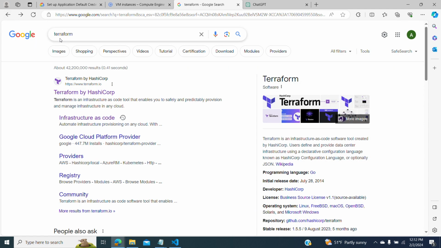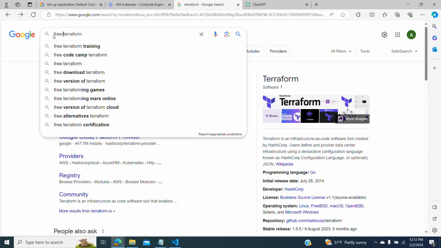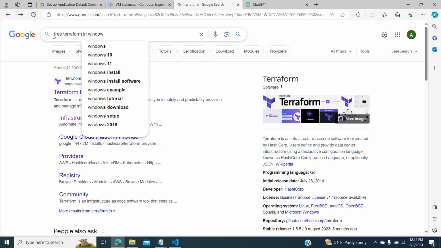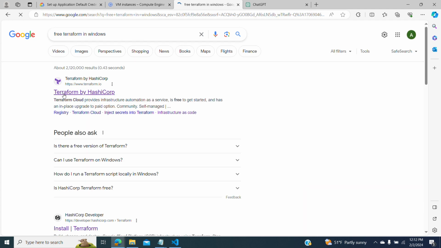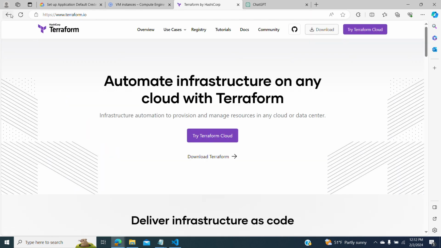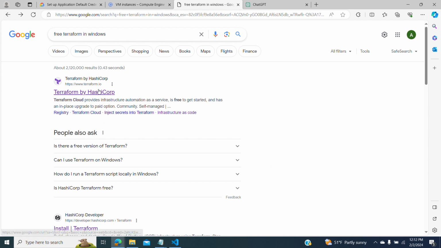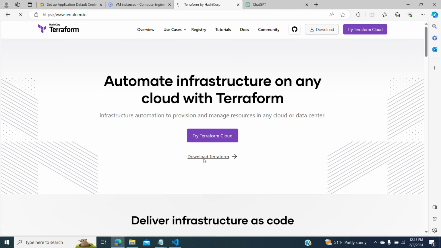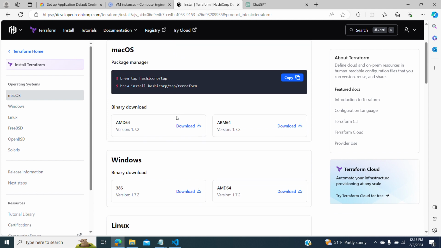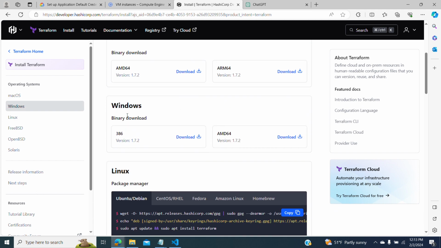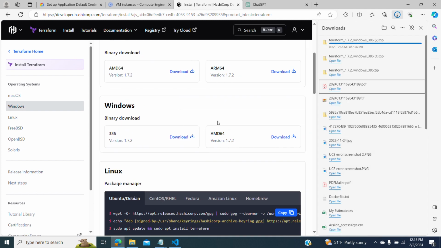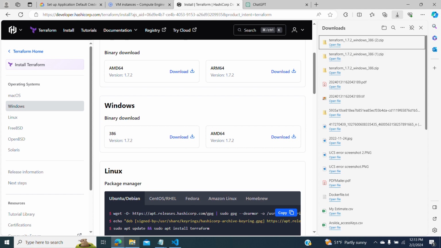install it. So let's try it in Windows 10. Download, and we choose the right operating system. I'm in Windows. I download it.